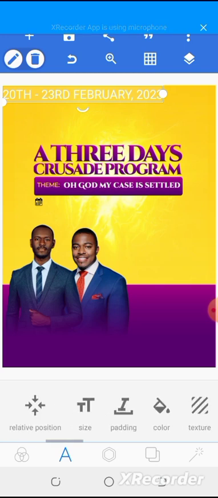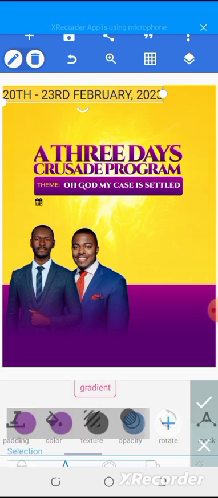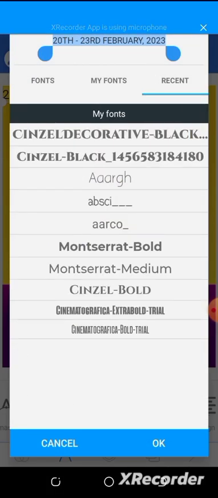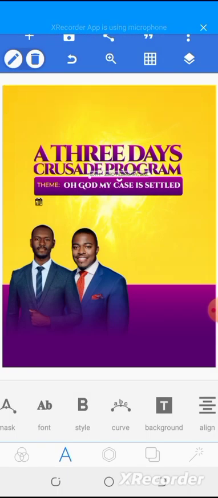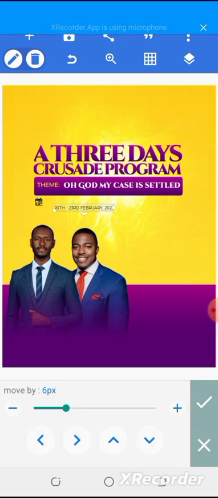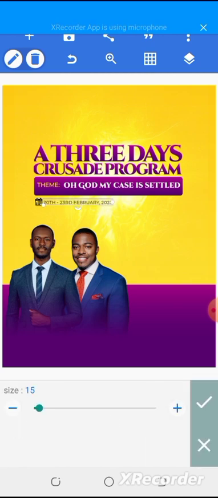Okay, so what I will do here now is change the color to black. Then the font type will be Montserrat medium. Reduce the size and place here. So what's the size? Let me put the size at 15, right? Or let me increase again at 18. It's okay this way.